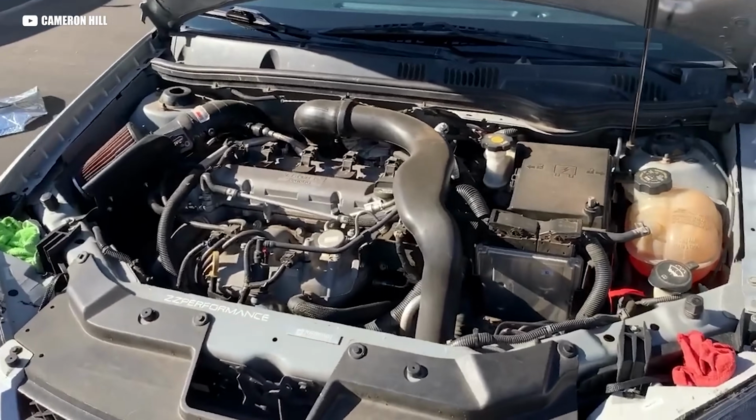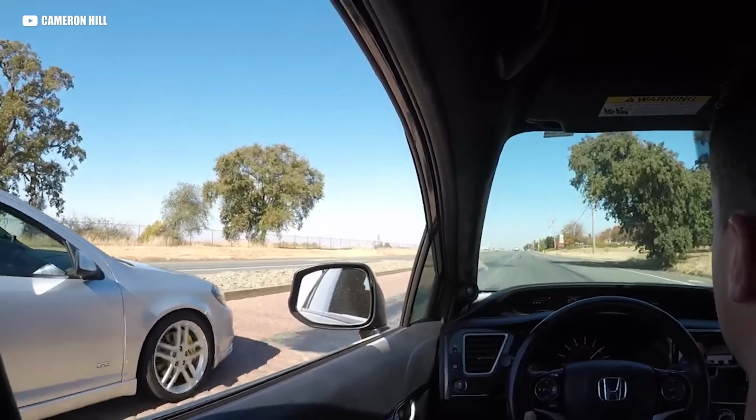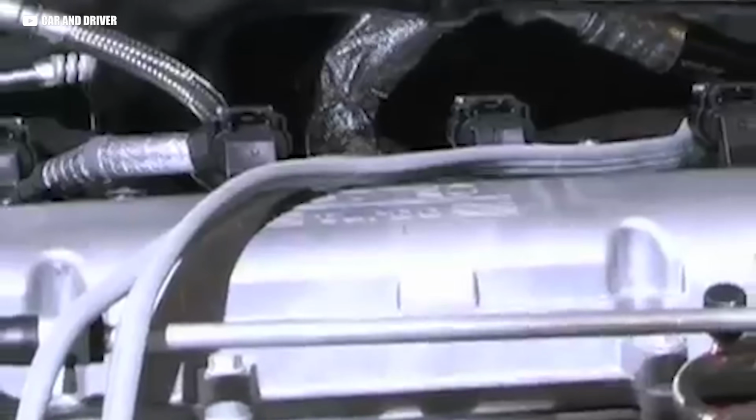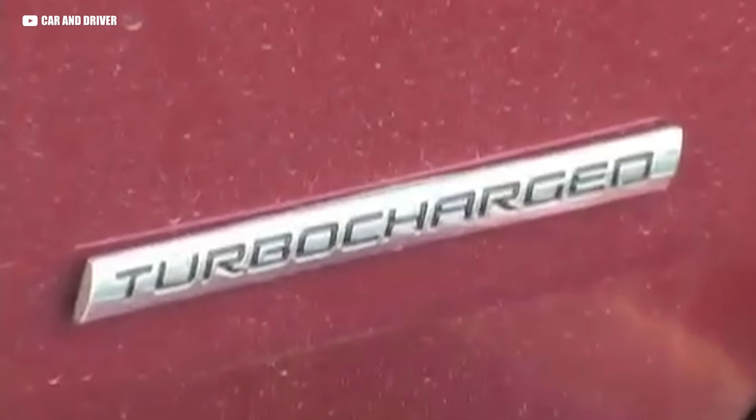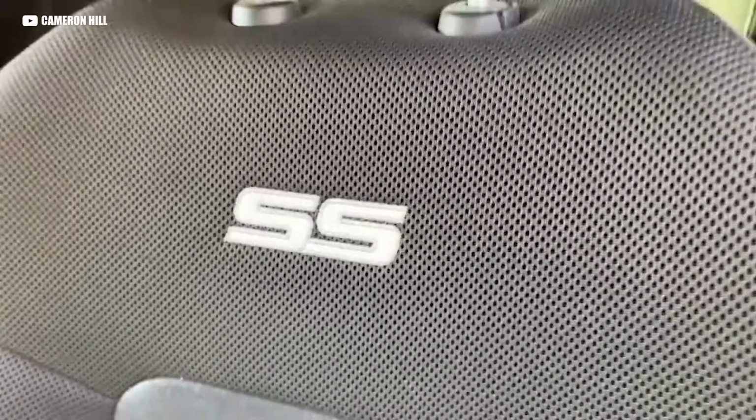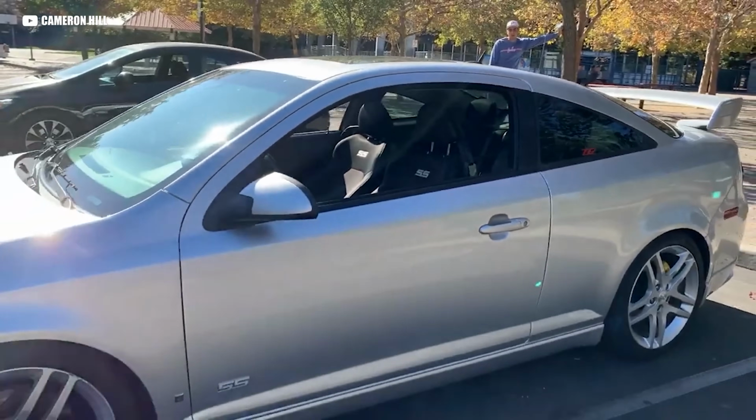And pop the hood, and the SS is equipped with an Eaton M62 Roots type supercharger, providing 12.5 PSI through a water-air intercooler. The power is sent to just its front wheels, where a limited slip differential was optional, but definitely recommended. That option was called the G85, and keep an eye out for that one. Especially since if you got the G85 package, you also got some Recaro buckets. And don't worry, most people that got the SS opted for the G85 package anyway. So there's a lot of them out there. The car came with 18-inch wheels, new rockers, a boost gauge mounted on the A-pillar, and General Motors' finest FE5 sport suspension.